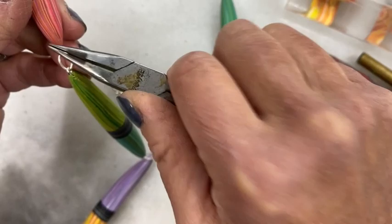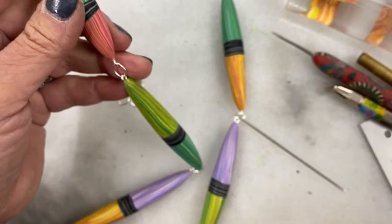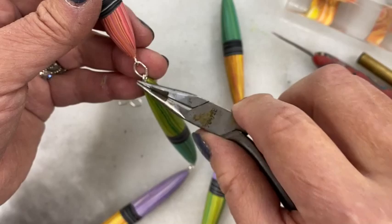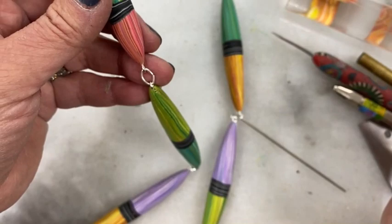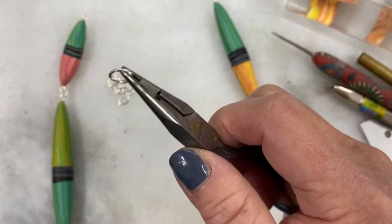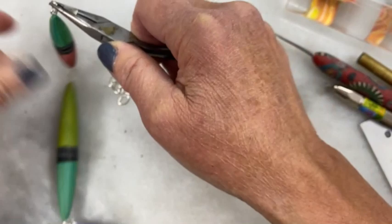As long as you use a good substantial oval ring, that opening, can you see the opening? It's right there on the side. Well, gravity pulls it down and that opening will never find itself against either of those eye pins. So it's much, much more secure. Okay. Ovals, not round. I don't even know why they make round ones, to tell you the truth. If you're going to use something round like that, you have to use a split ring.